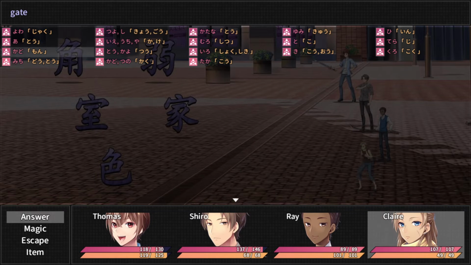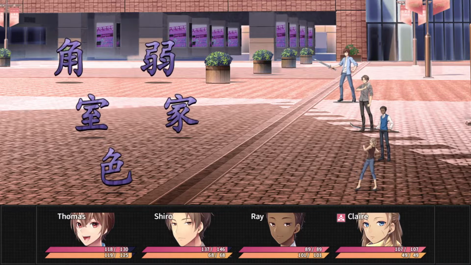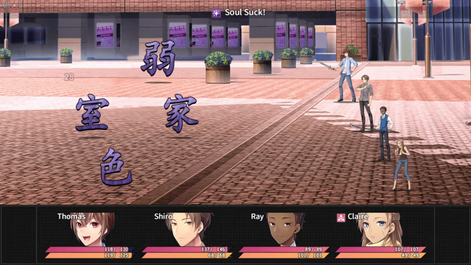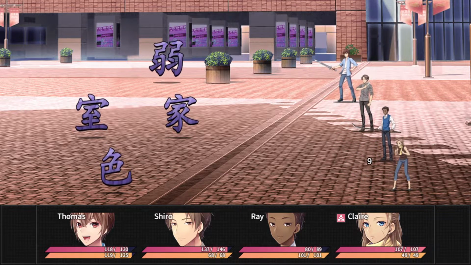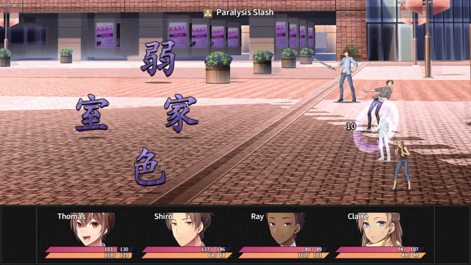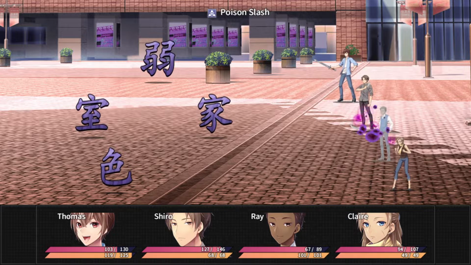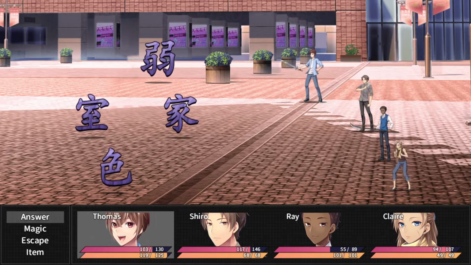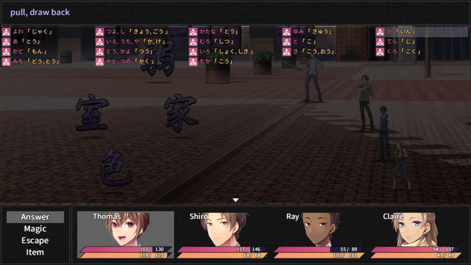Wait, no, that's the one Kado. Shitsu, room.